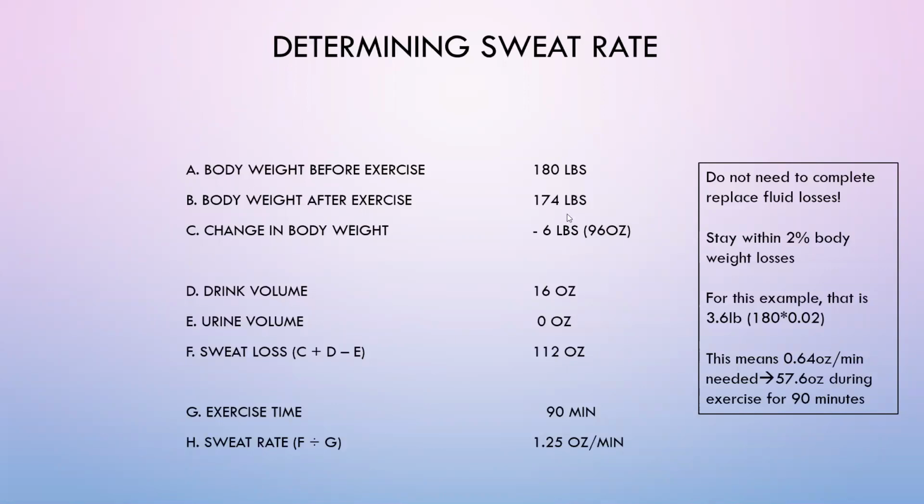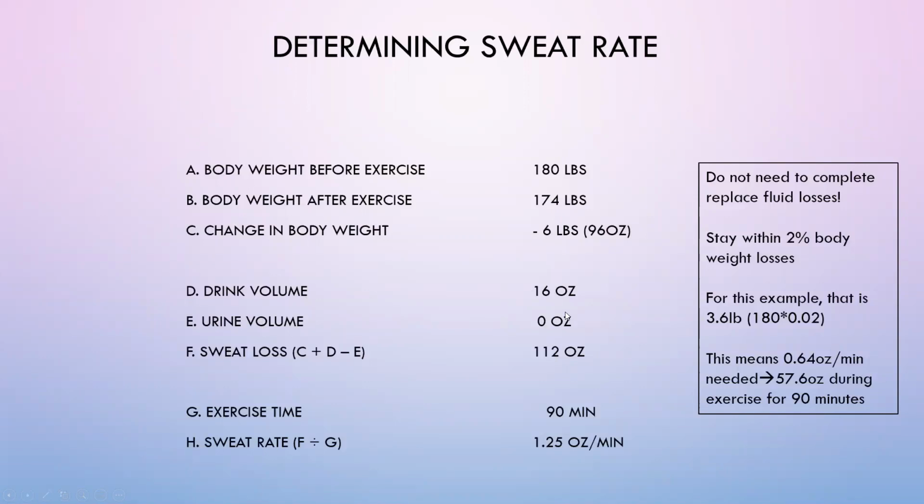So the next thing we're going to look at is how much fluid did that person take in during that workout? In this example, it's 16 ounces, right? So we're going to have to factor that in because they're putting that fluid into their body. That will skew a bit what our change in body weight is. We have to factor that in. The other thing we're going to want to factor in is urine. If there is any sort of urine output, that's water out of the body. So we want to take that in.